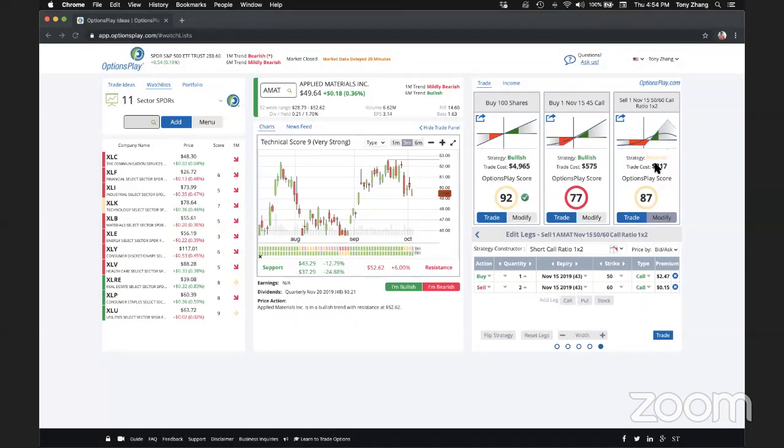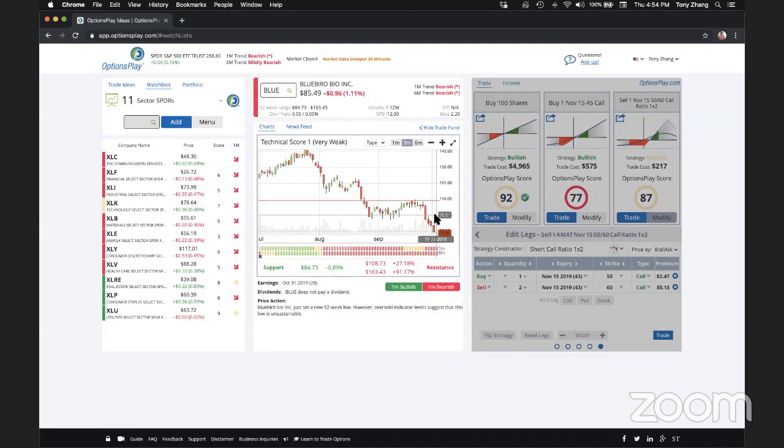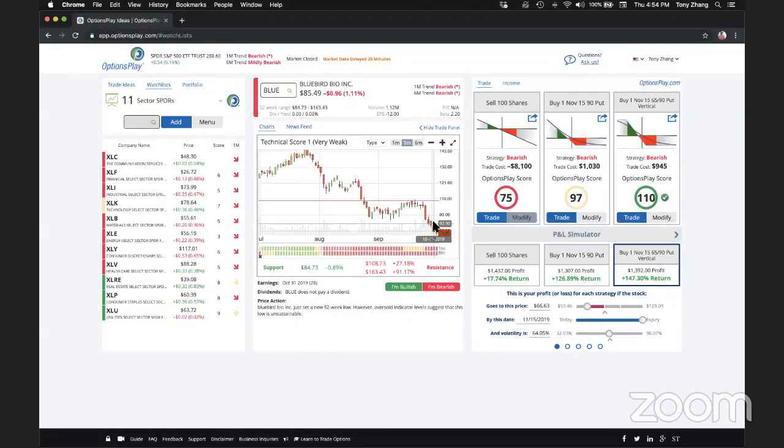Dennis is saying, if you put this Disney spread on, where and how would you get out at a profit or loss? I hope that I showed that to you guys in that particular example. Lou's saying that he bought Blue at 93. Okay, so I think 93 is possible here. Let's take a look.